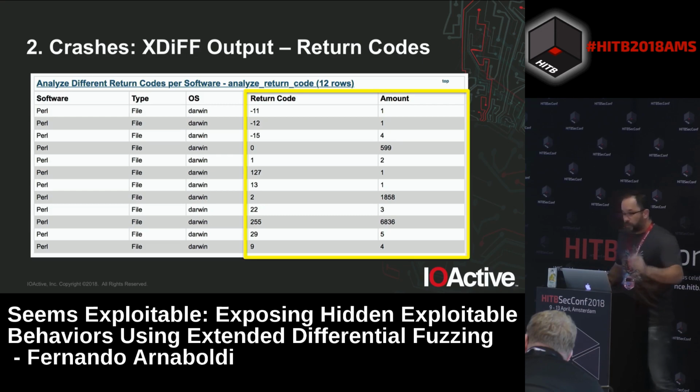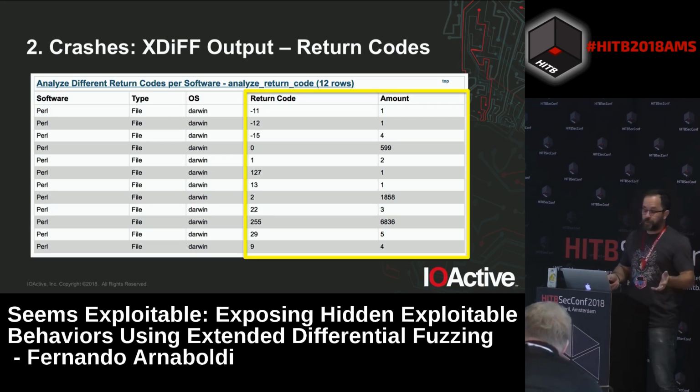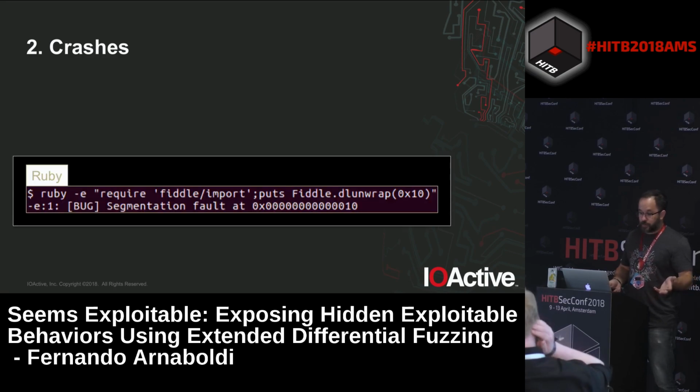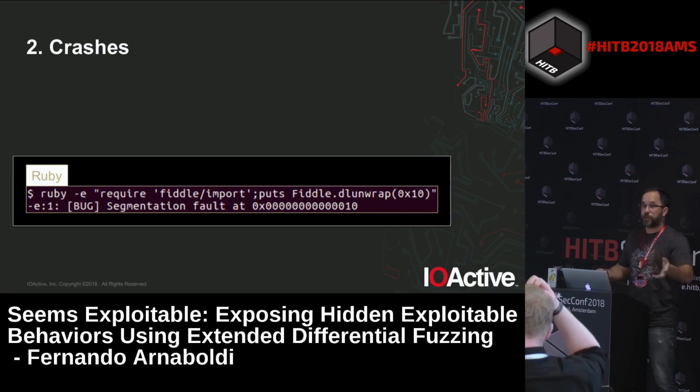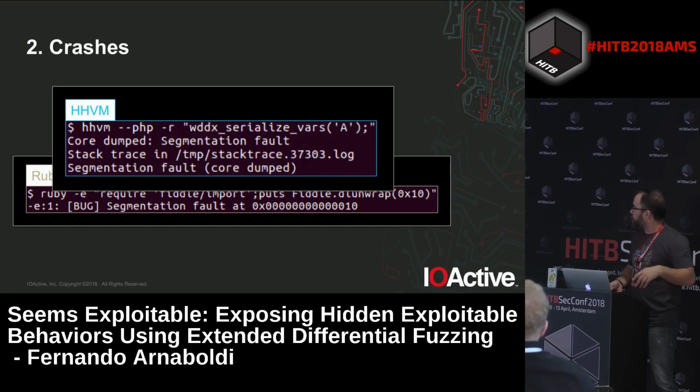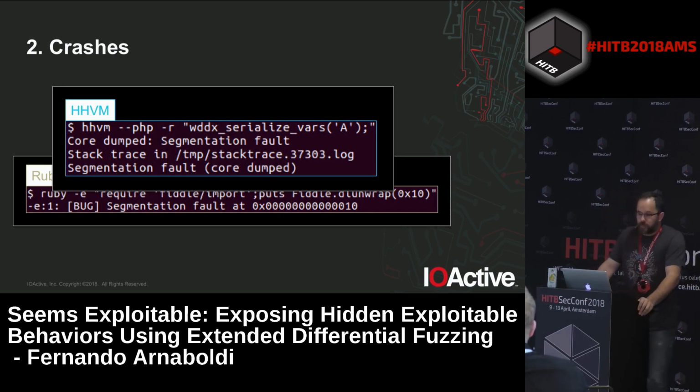So this is another way of how you can analyze crashes when we're talking about common fuzzing. What I wanted to exemplify, as I said at the very beginning, was that we can execute them to show that we can get those crashes. For example, in Ruby, we can get a segmentation fault by doing that. We can also break the HHVM, the PHP implementation that Facebook uses in a number of different ways.